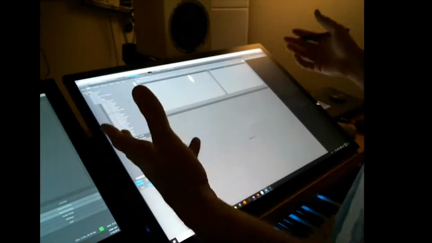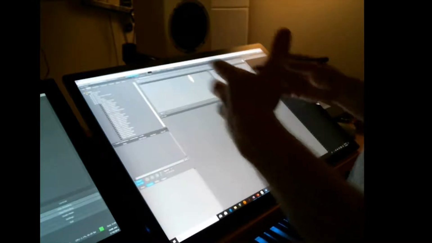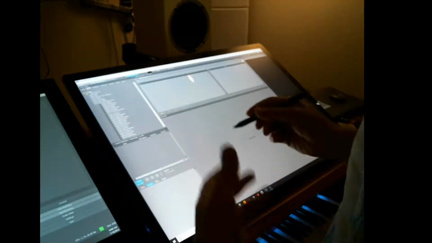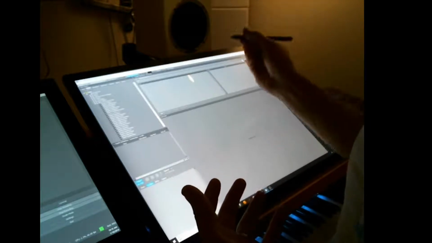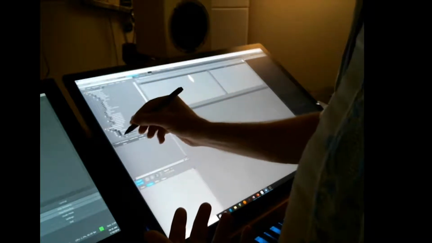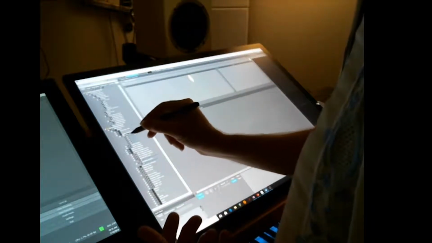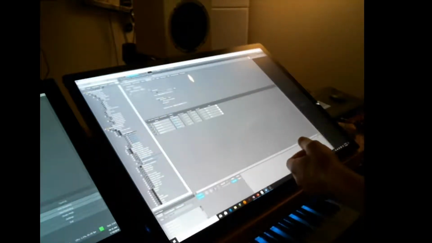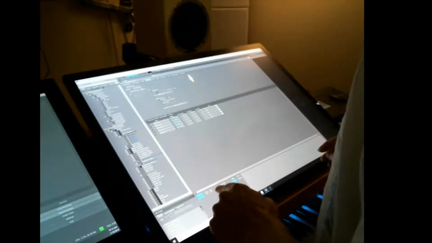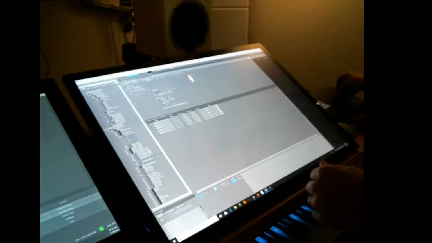And obviously, Wwise and most programs aren't really designed for touch and pen. I think that'll take time for both Microsoft as well as all the individual companies who make software to kind of adapt these principles. You can do right-click by clicking on the side. I can come over here and look at, let me go back to designer, and double-click obviously works well, and just hitting a play button is nice. So there we go, we got some ambient Xenos.